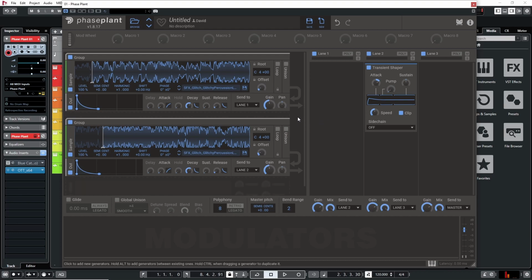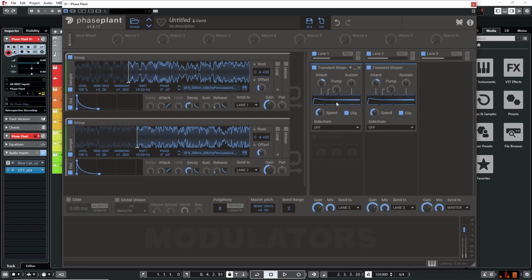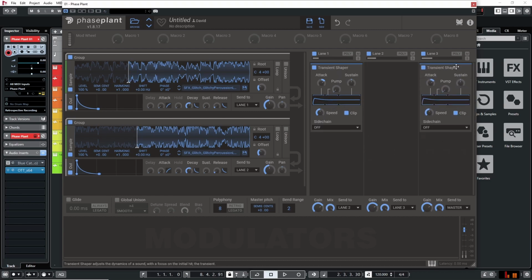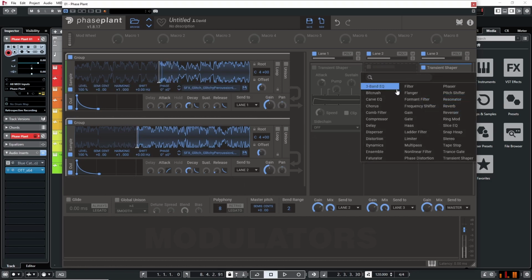What's great about this method is that I can just go through now and scan through the different files. So I can go here, and maybe this one too. Maybe add more transient. Or I can even just leave it on the end here because both of these lanes will go into this one. And I can further add stuff to this.